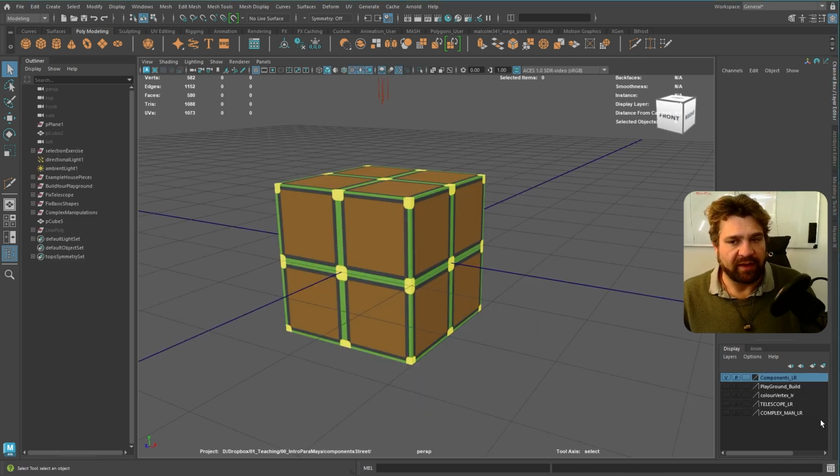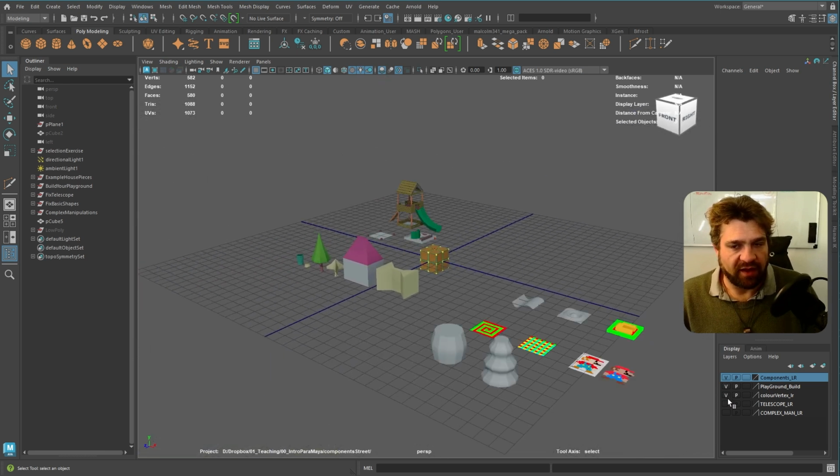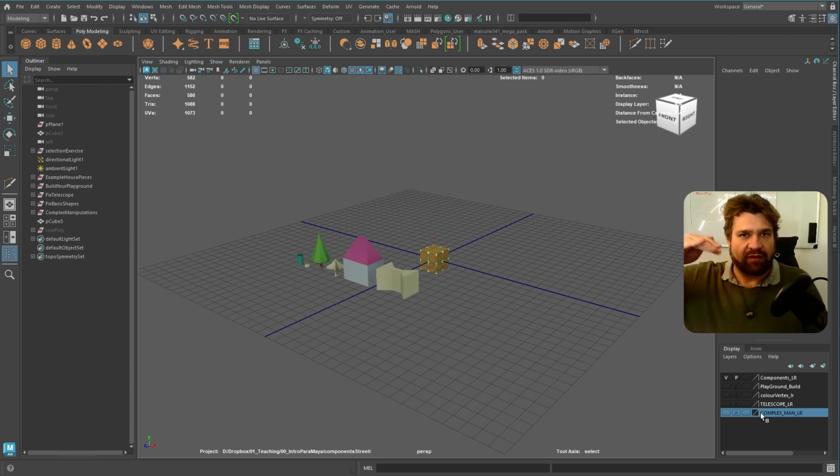Now, before we commence, if for whatever reason the unzipped file has a lot of things so it looks messy, from now on I am using layers to show and hide objects. I'm not going to go into a lot of detail, but this is very common in the industry to have things organized into layers, so things are a lot easier to hide or unhide, but also to merge scenes or to reference things.